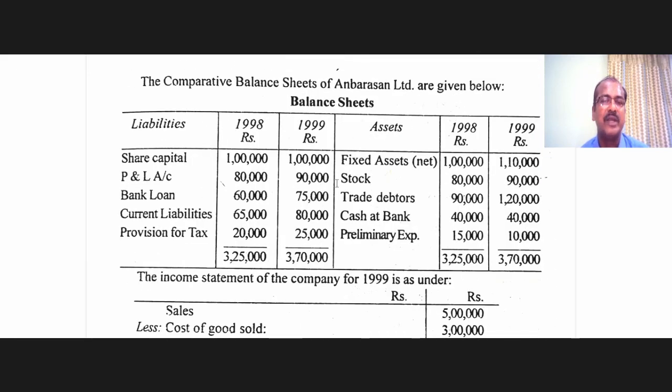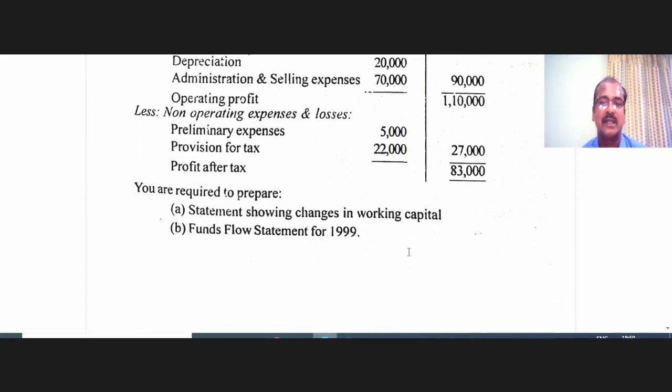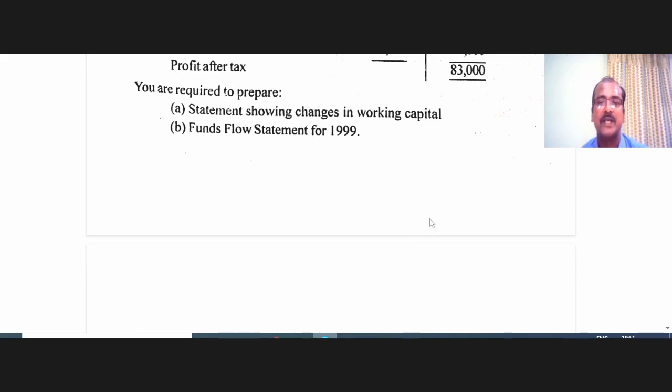Then anything over here with regard to the application of funds or sources of funds to be recorded in the funds flow statement? Share capital, there is no change. Bank loan, you see 15,000 rupees increase in bank loan, that is nothing but new loan borrowed. So 15,000 rupees new loan borrowed is a source of fund. Then regarding fixed assets, we already opened a ledger account and found out there is a purchase of fixed assets. Then here, there is nothing. So preliminary expenses is already considered here. You can leave it. It doesn't influence your answer here.